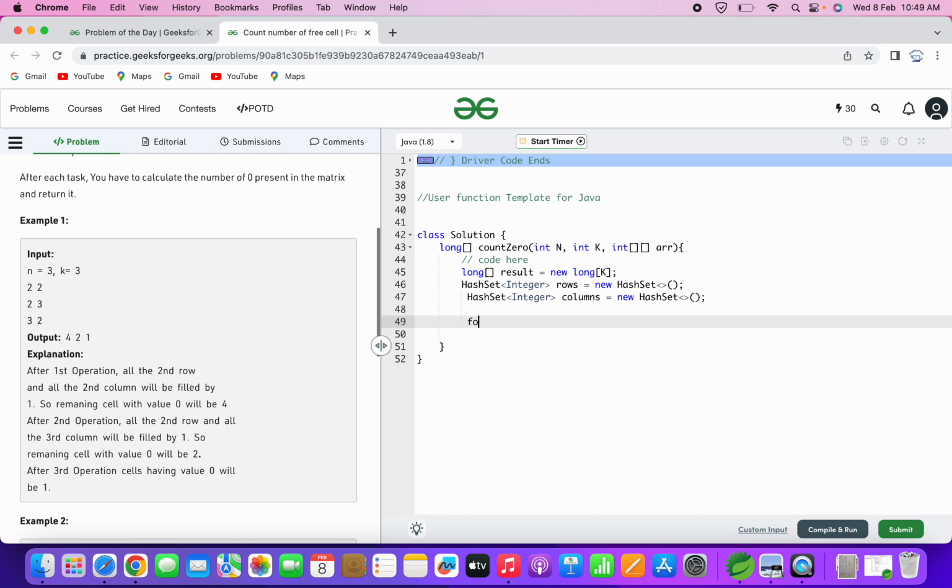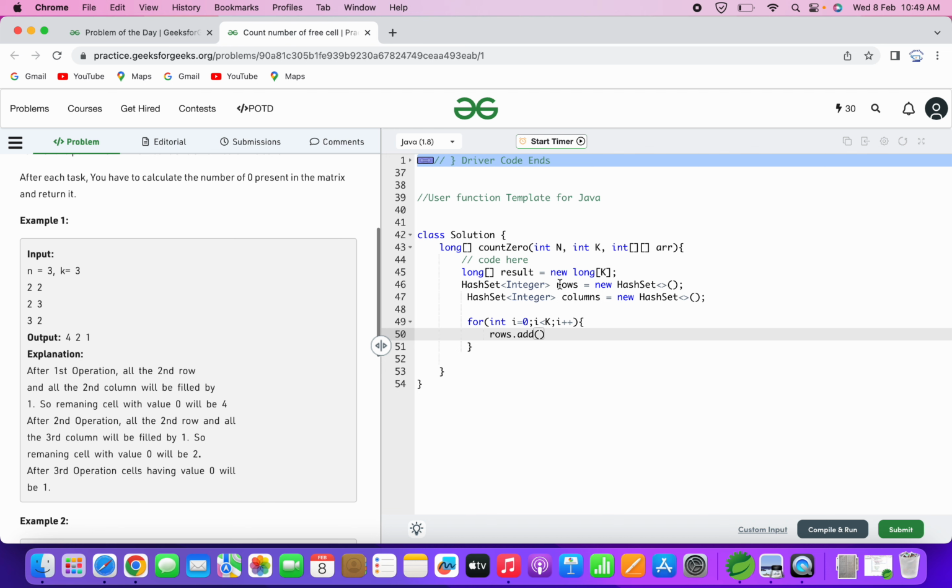So for this, let's start the for loop, which will start from 0. Sorry, this is not 0. It will go up to the number of operations we need to perform, that is k, then increment the index here. So each time we need to just add.